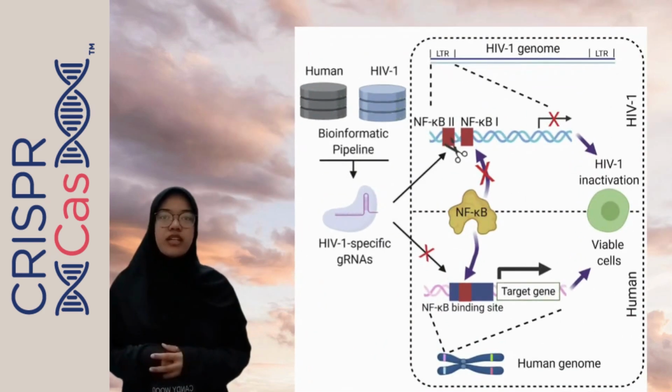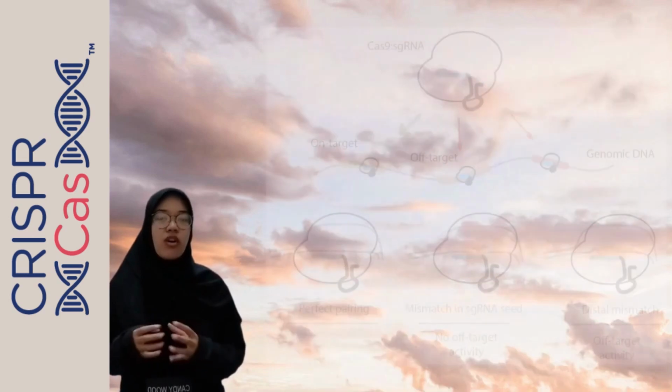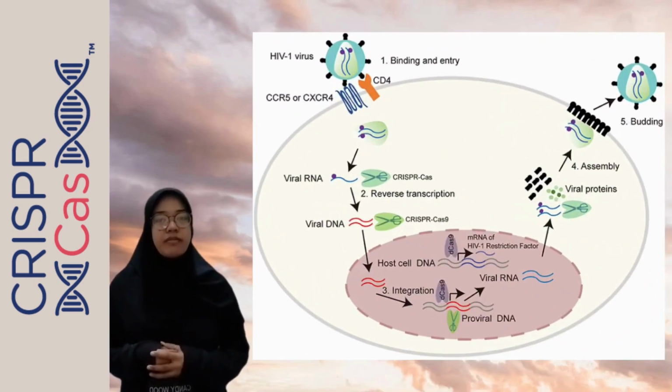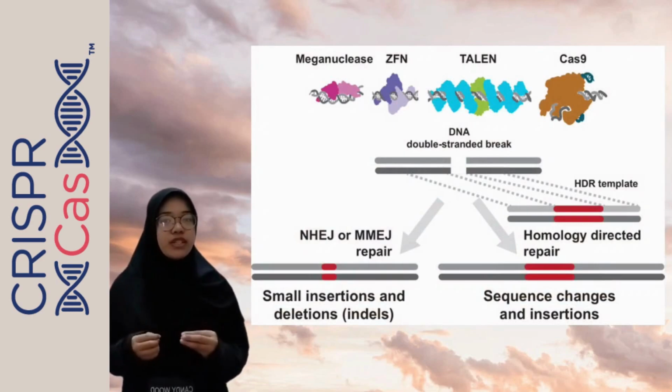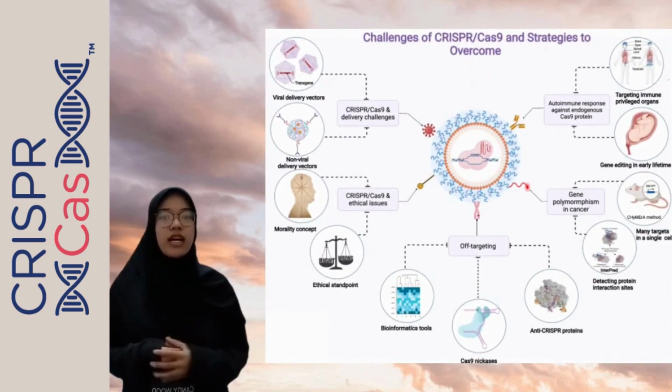It is important to consider designing and screening effective RNA to reduce off-target effects and improve the safety and delivery efficiency of CRISPR-Cas9. However, there may be exciting and promising advancement in the field of HIV/AIDS if the CRISPR-Cas9 technology is combined with other strategies to help overcome these limitations.